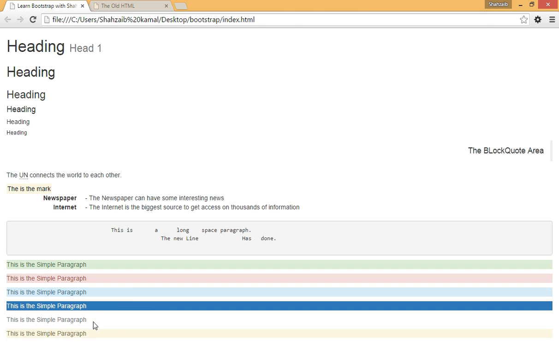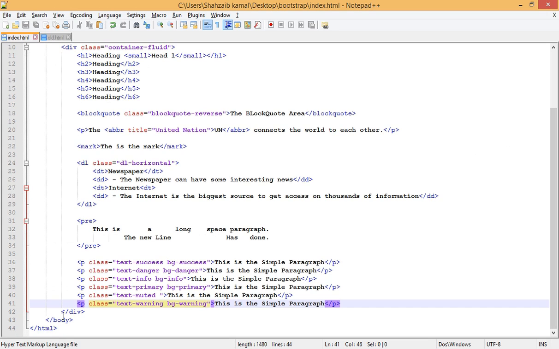Let's just refresh that. Now you can see that there is the primary color. Okay, now you can see that when I just applied the primary color, the base color is automatically, or actually the font color is automatically gone white, because it's impossible to show the dark color on the dark background. So the Bootstrap knows better. Sorry, I'm just mixing the WordPress and Bootstrap multiple times, by the way. So this is the warning effect. I hope you understood all of that.